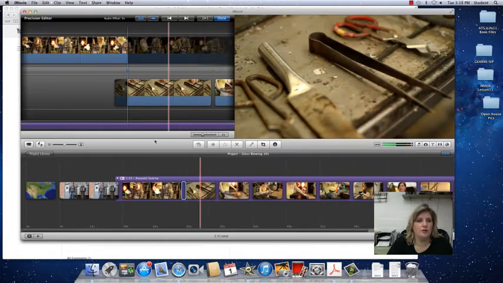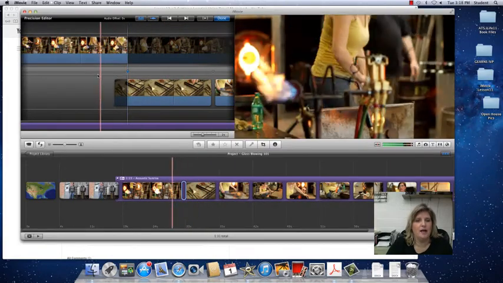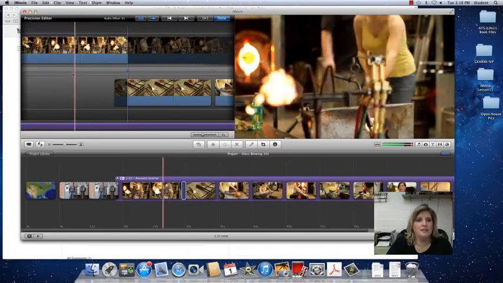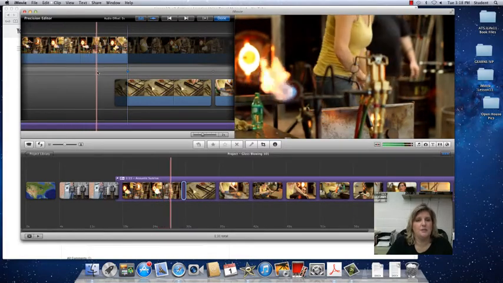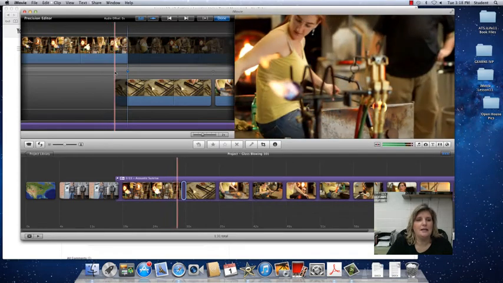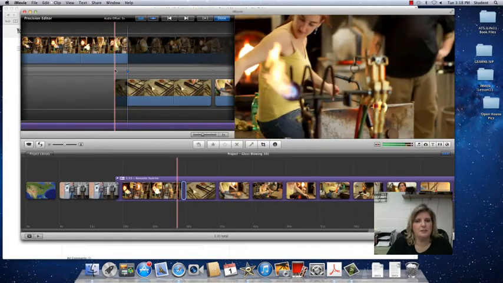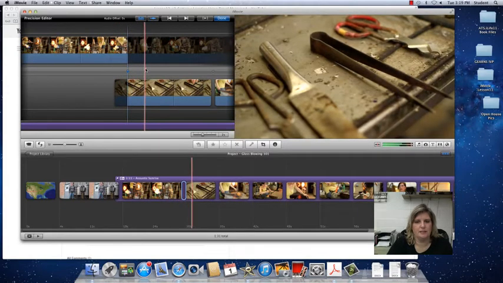From the Precision Editor, I'm going to move my pointer on this gray bar in the middle. That will show me the clips I'm working with. The clip above it is called the incoming clip. And you can see the part that is highlighted or the part that is light, that is the part that is being displayed. Anything that is grayed out, that does not display in the segment. Same thing with the clip below. The segment that is grayed out does not display, but when I get to the segment that is light, it does display on screen.